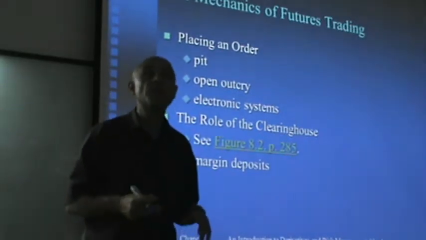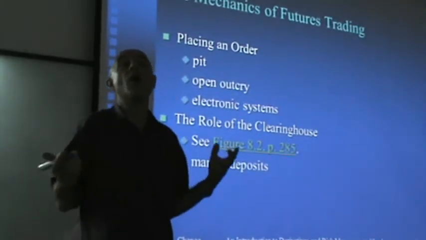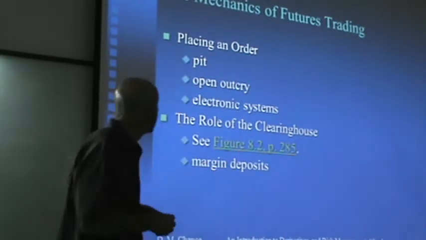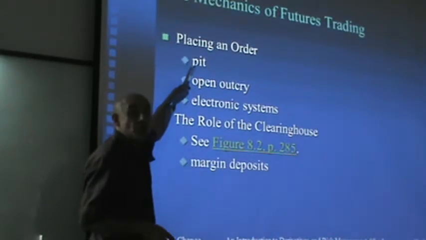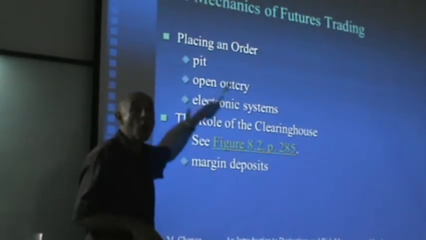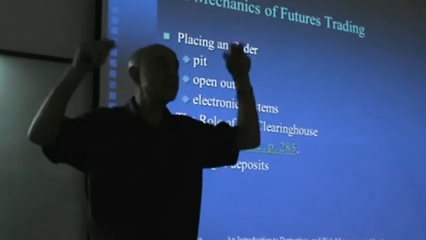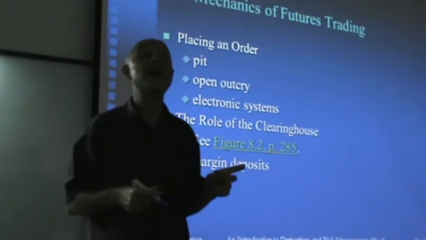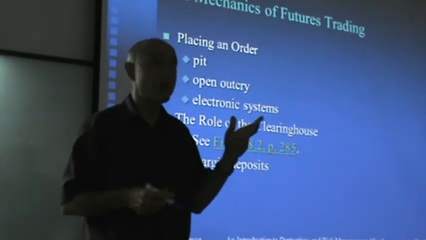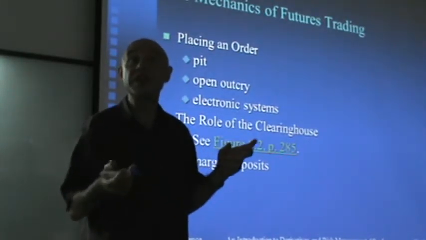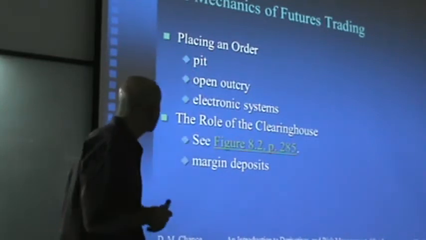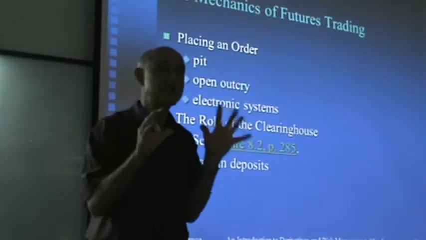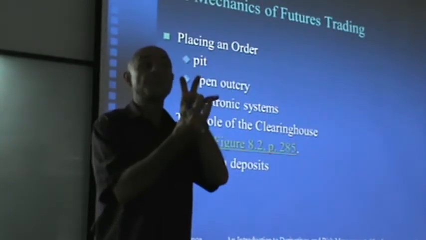So, in general, for all futures, for stocks, for all financial markets, you have in general two types of systems. One is called bid trading, which is associated with open outcry, where people make waves and they signal what they want to buy, what they want to sell, and how they execute. I will have a little bit of a video for you about that, so you can actually see what it is and what it looks like. And the alternative is an electronic system. In an electronic system, a computerized system matches the order.